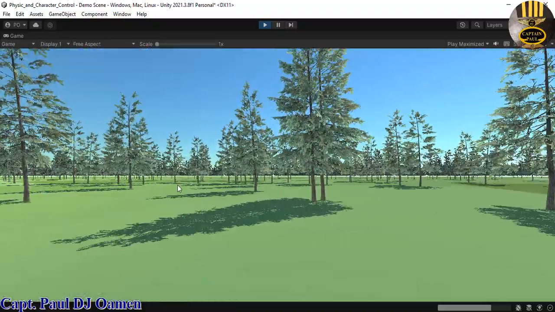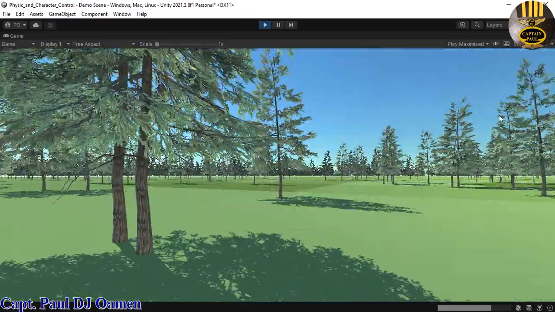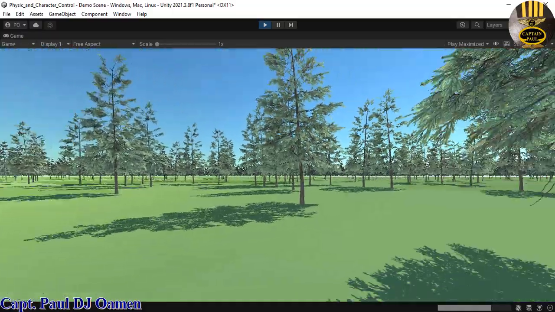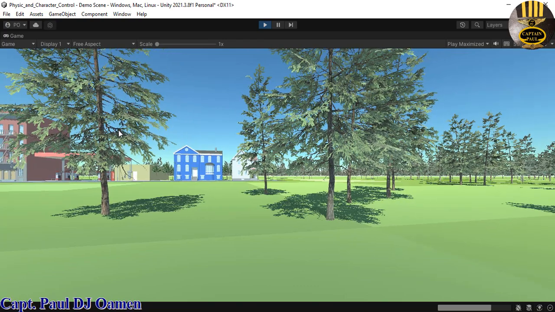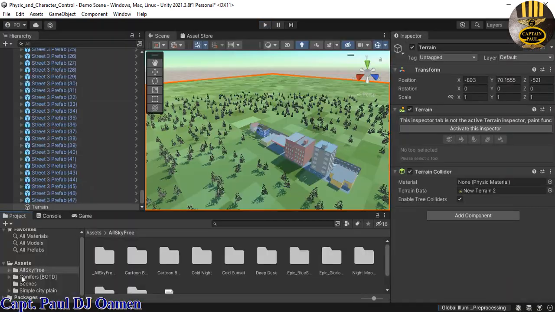Right. So the next thing I want to do now is I'm going to add skybox, and I will also add some form of mountain looking. All of those two assets, I'll get them inside the All Sky Free right here.